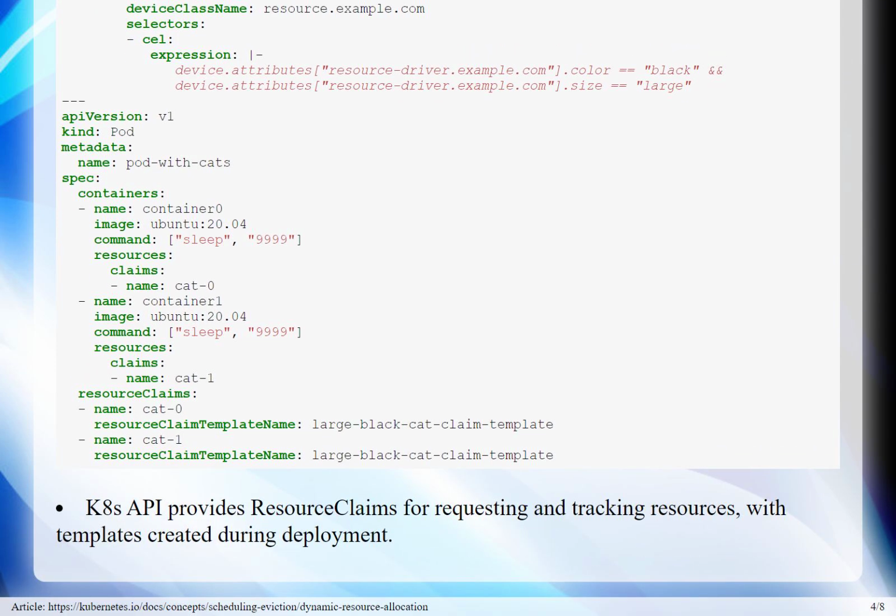The API group, resource.k8s.io/v1alpha3, offers several resource-related components. First, the resource claim is a way to request and allocate specific resources for cluster workloads, stating what is needed and tracking allocation. Then, the resource claim template provides specifications and metadata for these claims whenever a workload is deployed. Kubernetes uses these templates to automatically manage resource claims for pods.